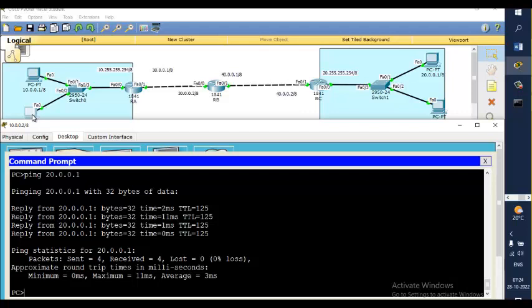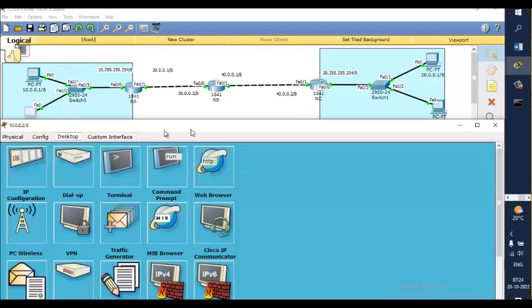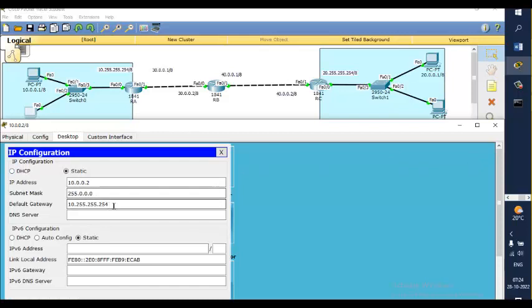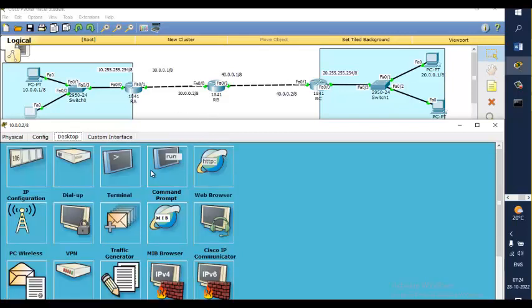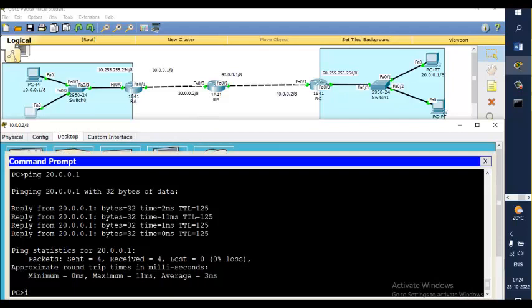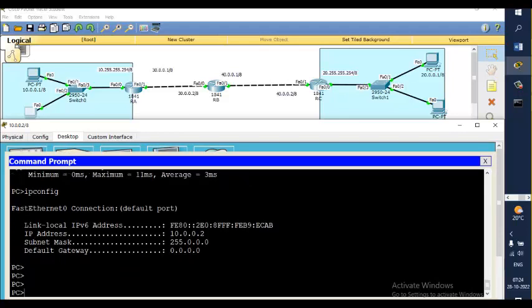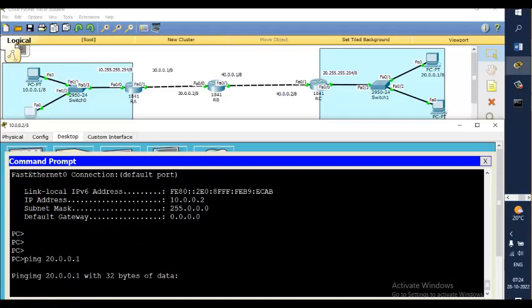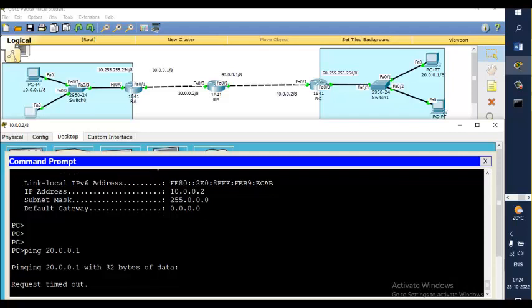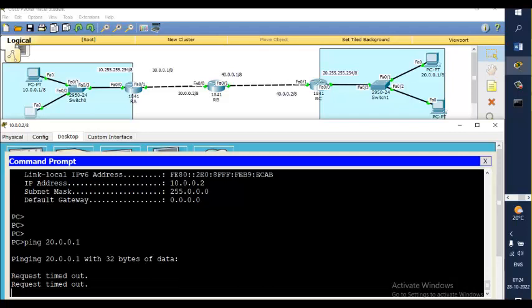Destination host unreachable. Say for example, I don't have a gateway configured. Now I'm pinging this. Even now I'm going to get request timed out, because they don't know how to resolve. Here the packet did not go out.